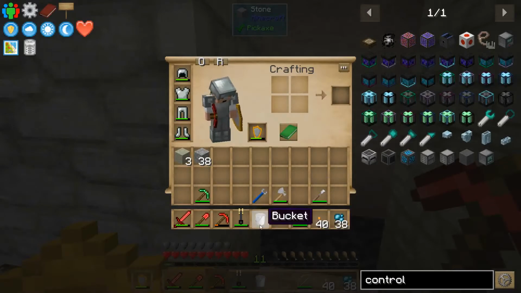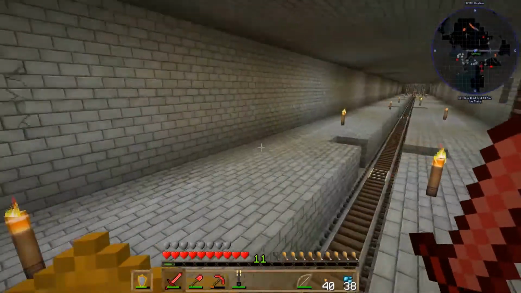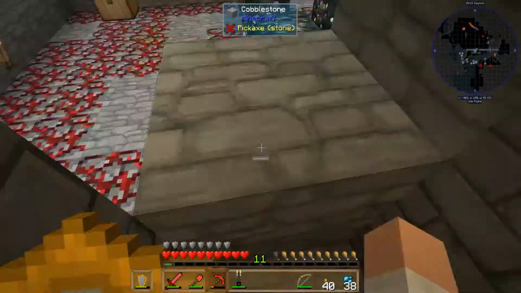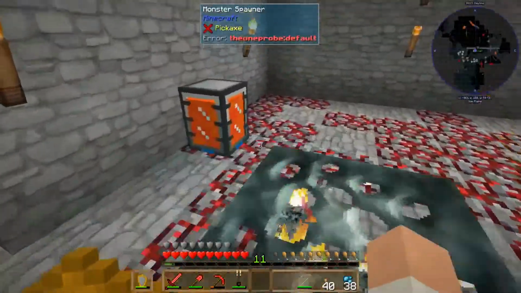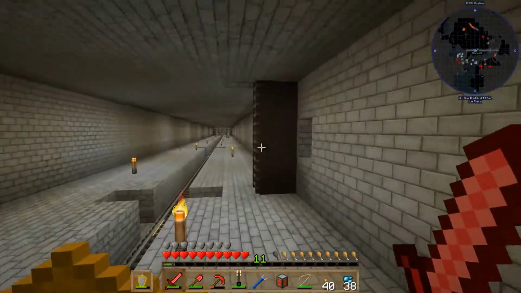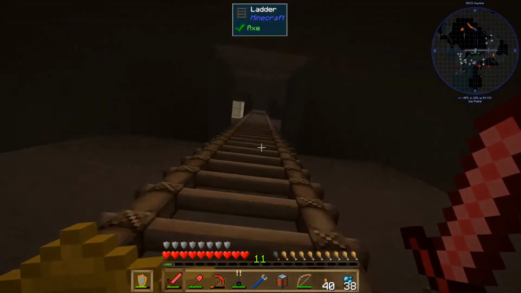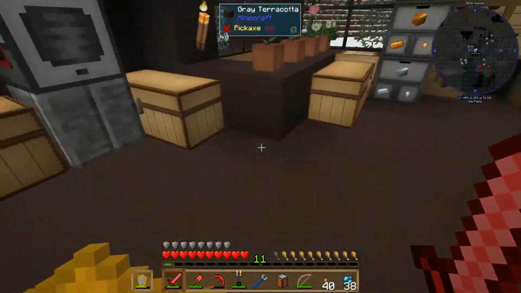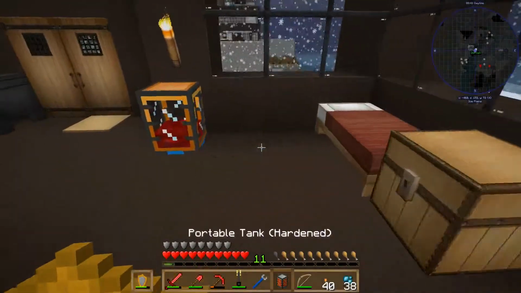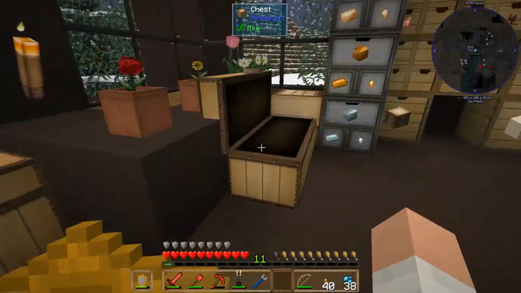It does leave the water behind the wall, but I'm okay with that. You get that watery sound. Now all I need to do is... oh, might as well bring that lava back up. Or when Dornall needs it, he won't know where it's at. That. Head back up, make ourselves a flint and steel, and then we're off into the Nether. Let's put that down. Do we have a flint and steel by any chance? Probably not.